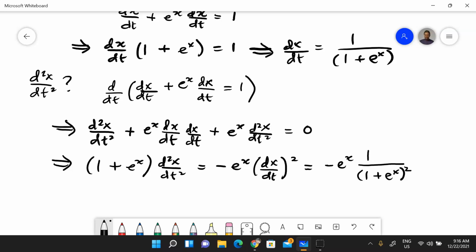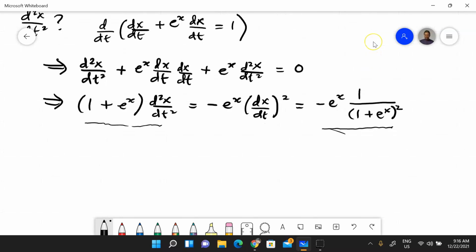So now this part is equal to that. Then I now just simply factor this out. Maybe I'll just rewrite this on another line. So this is minus e to the x, and then bringing this to the other side will go to the denominator. So then I will have 1 plus e to the x, cubed.